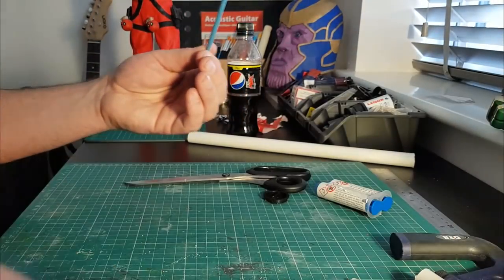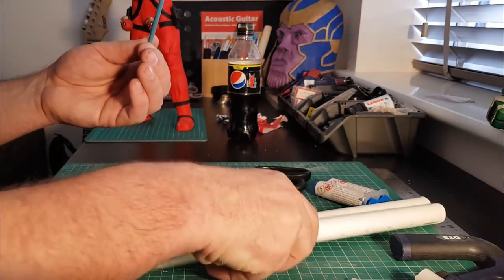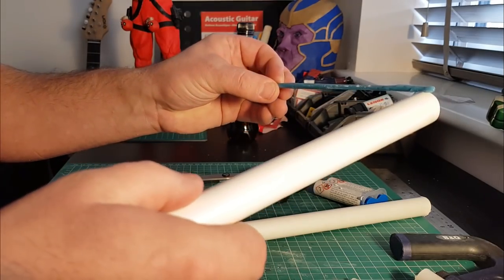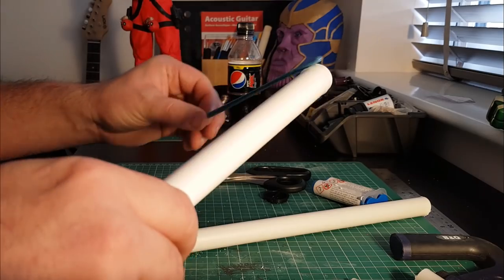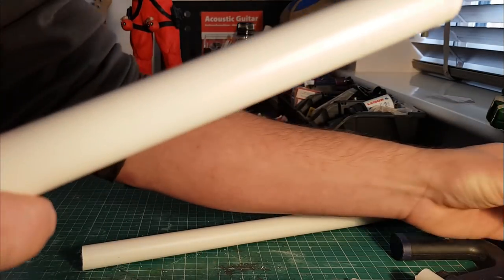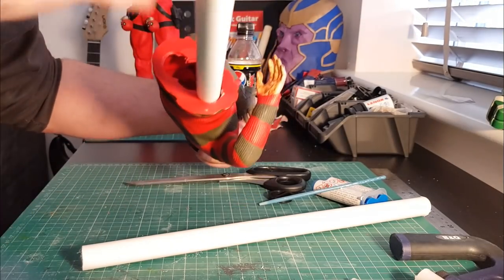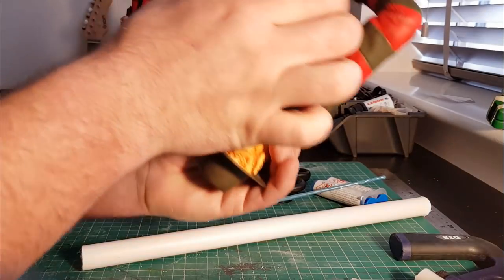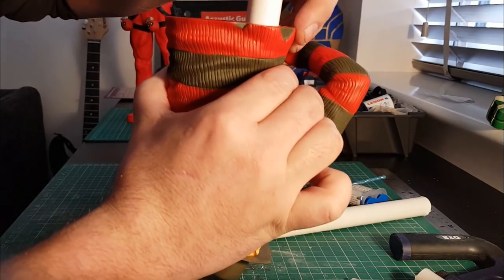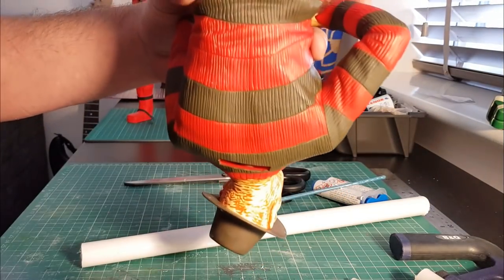So I'm just going to lean that off, just off camera. The longest one of the two. Yep. So smear that out in there. Perfect. Okay, so that's that one in. I'm going to let that set and then do the second one.